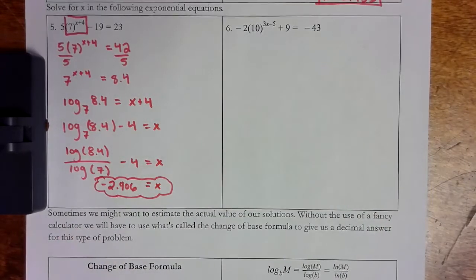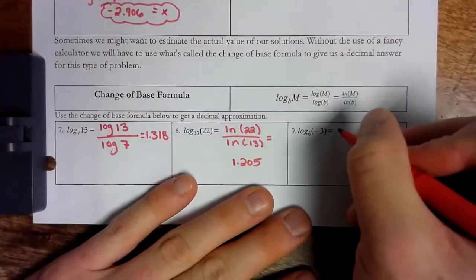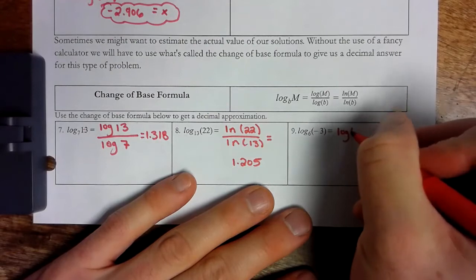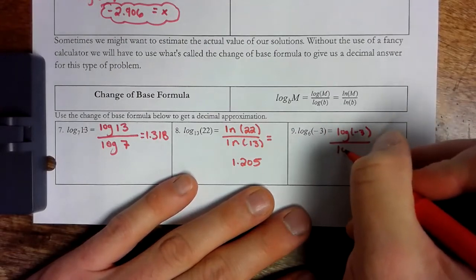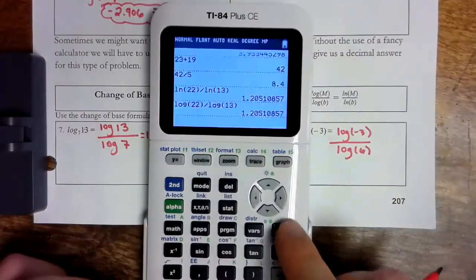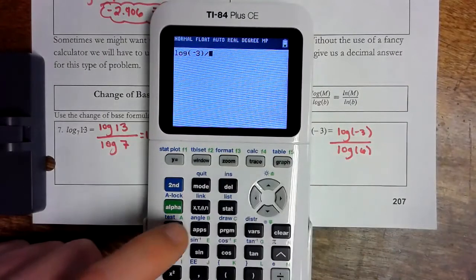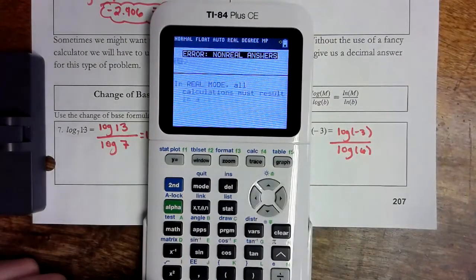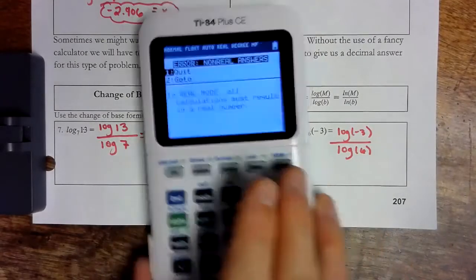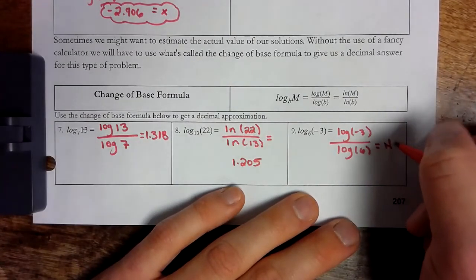Number 6, you also have a change of base formula down here. Actually, why don't I just show us this one, because this is an exception here, because we can't take the log of negative numbers. So even if I try the change of base formula of log of negative 3 divided by log of 6, whatever calculator you're using, it's going to yell at you and say, I can't do that, because you can't take the log of a negative number. I'll be like, oh yeah, I forgot. So log of 6. Non-real answer, just like I said, we can't do that. So we would say NA.